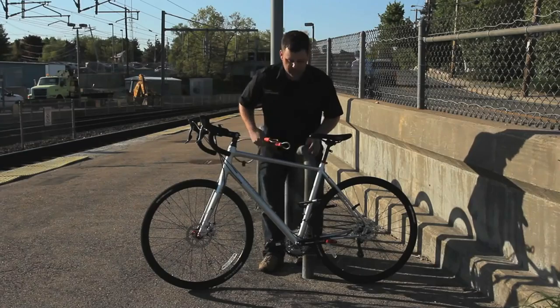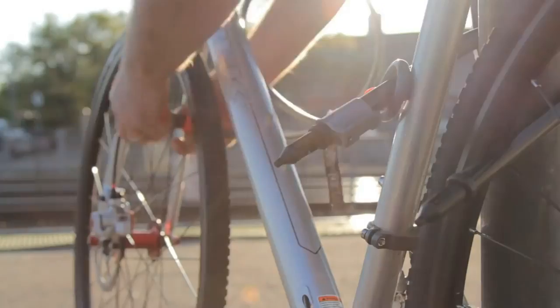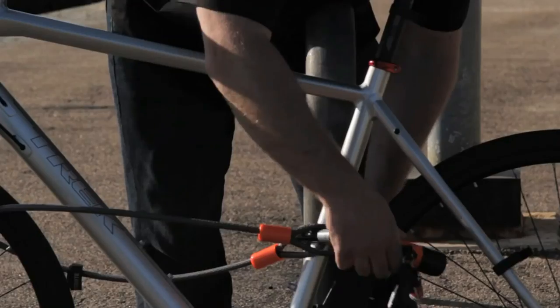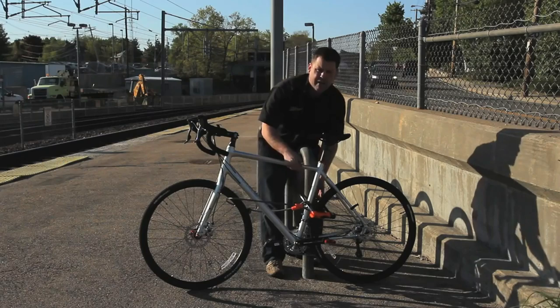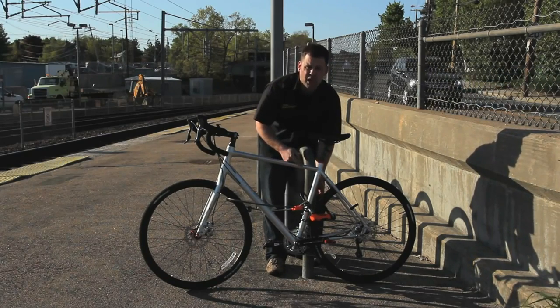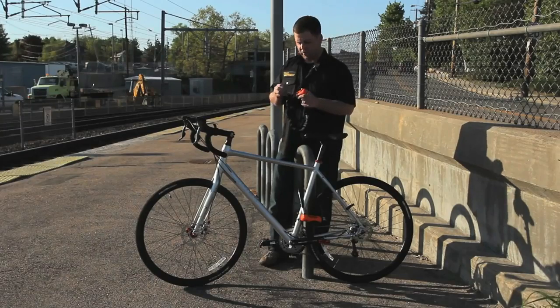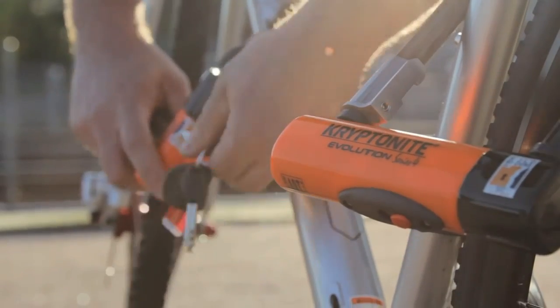The shorter shackle is a bigger issue. Another inch would make it so much easier to lock in many situations. The keying can be frustrating to engage, but maybe it's just the individual lock that I purchased. The thing that I dislike most is the bracket mount. It's complicated to install. Once installed, it's even harder to reinstall in a different location if you need to after you've trimmed the band. The bracket's bulky shape just doesn't look that great when mounted. Also on the issue of aesthetics, the color of the lock itself is a brighter orange than it looks to be on most web photos. Perhaps this was a marketing decision for brand identity. A more neutral color would look so much better on most bikes.